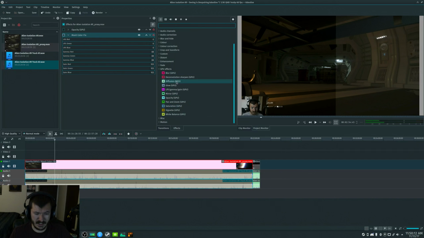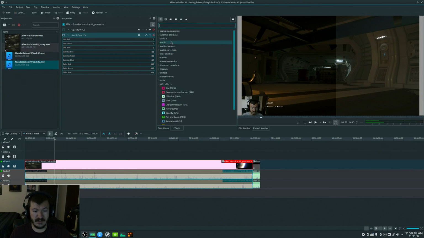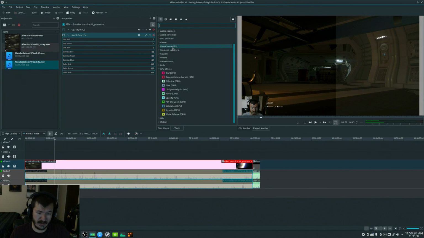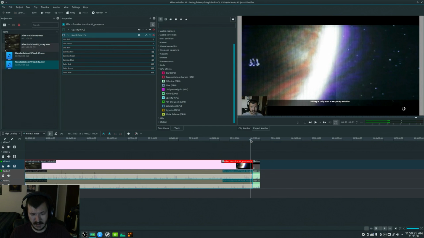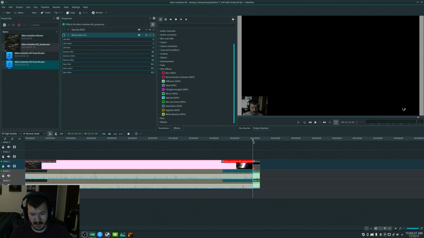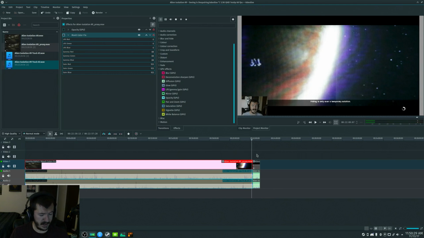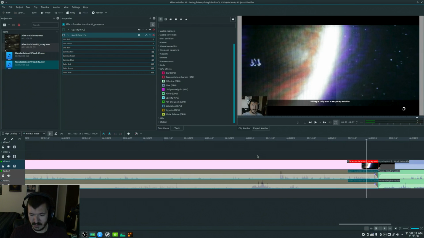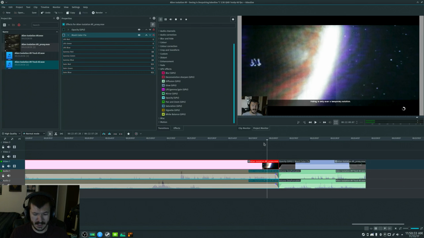Because it's very nice, because these GPU effects, you can basically play them back in real time, whereas if you use a bunch of the other ones, which should be CPU based, you wouldn't really be able to play them back in real time. Like, for example, if we go along here, I don't know how well this will work while I'm recording, but just doing my timeline real quick, because, like, for example, the opacity itself that I have on here, it's like destroyed. Let me get a little closer to that.